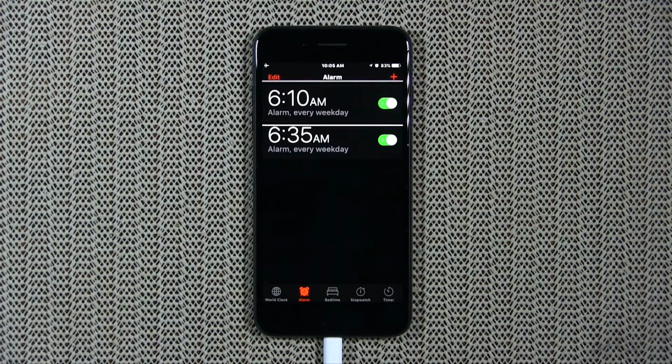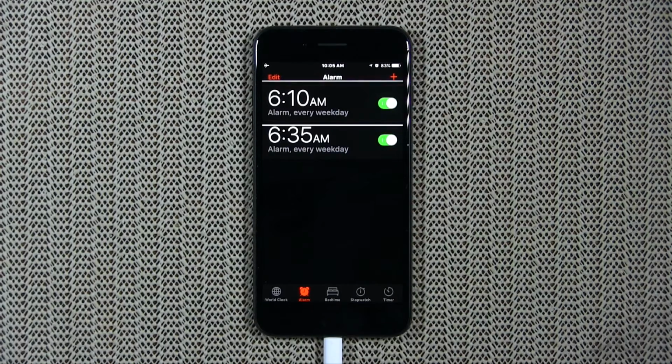where we're told that our alarm is set for 6:10 a.m. in the morning. We're told that our alarm is currently turned on, and we were also given some other really great hints too as well. VoiceOver announced that we could double tap to toggle our alarm on and off right here if we like. And we were also told that we have some actions available for us here.